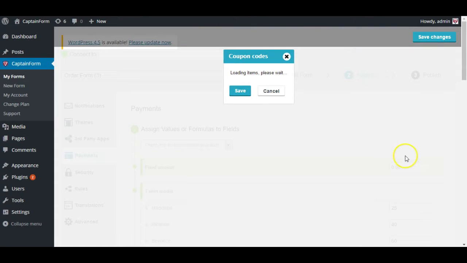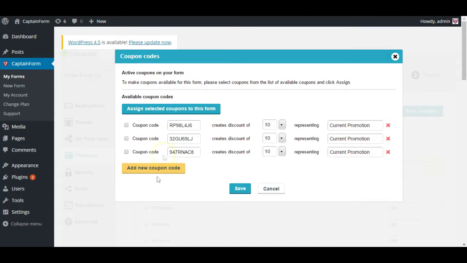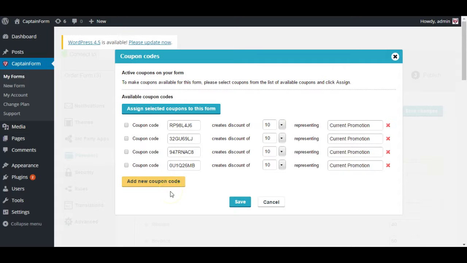You can also set up coupon codes, which is again quite simple. You have a couple already generated and you can add a new coupon code. Okay, and you can customize it completely. Like let's say 30 Captain or CPT disc, which represents a total of 30% discount representing current promotion. And click the checkbox to enable it, and when somebody enters this discount code, they're going to be getting a 30% discount. You can add as many as you want.